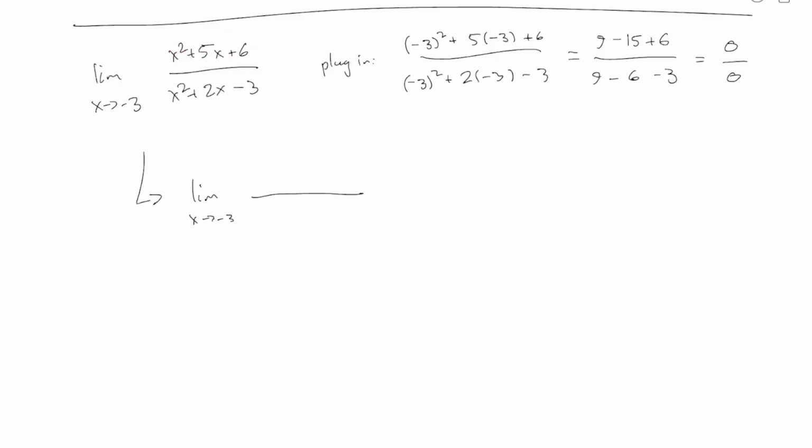But up top, I want to factor, and actually I'm going to factor on the bottom. That means you turn one of these big guys into one of these products of 2 little guys. I'm going to do that on the top and the bottom. So on the top, it's going to be an x and an x. And then the other 2 numbers need to be chosen so that their product is 6 when you multiply them, and it's 5 when you add them up. I think 2 and 3 will do the trick for this one. All right, so this is x plus 2 and x plus 3. People learn how to factor in different ways. I don't know how you learned, but I learned by just sort of guessing the numbers.